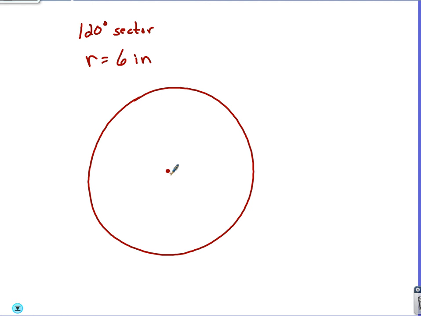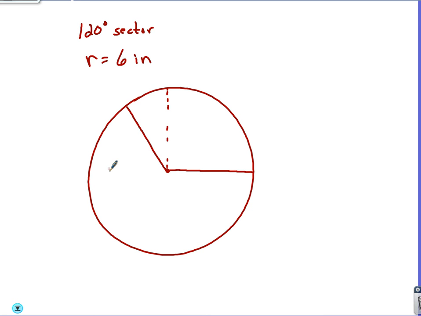And think of it like this. Here's what a 120 would look like. This would be 90. Right? Add another, let's see, this would be 180. So like that, 120 degrees. That's about a 120 degree sector. I want to find the area of that 120 degree sector. Step number 1, find the area of the whole circle.